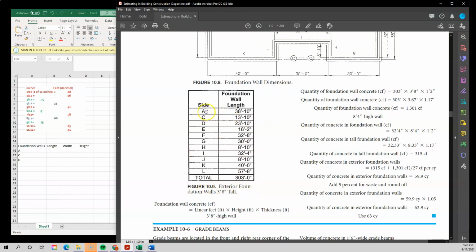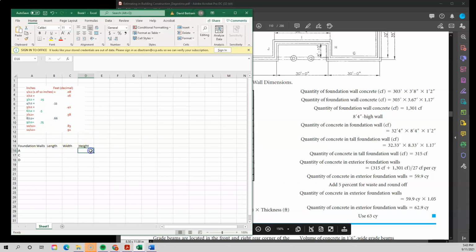We're dealing with foundation walls, and this group right here, the three that I'm doing, are three feet 8 inches tall. So that is 3 and 8 inches. 8 inches is 2/3 of a foot, right? 12 inches to a foot. 8 inches is 2/3 of that, or 0.66. And they're 3, so it's 3.66 feet tall. Let's put that in length, width, height. That would be right there. And we just said 3.66. So that is the height.